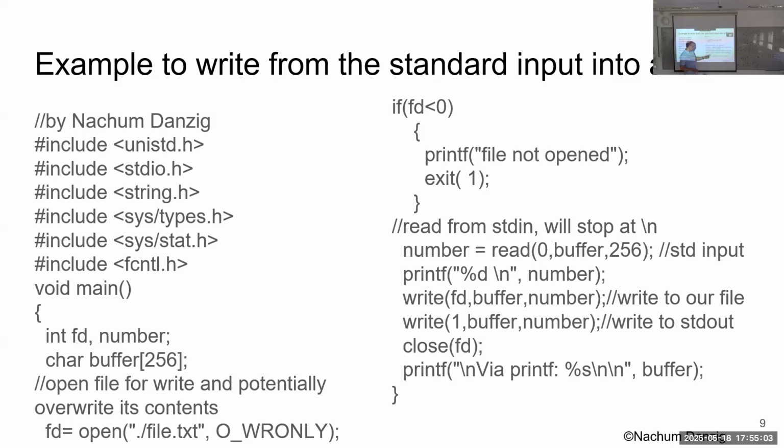Then I close the FD, and then I do it again via printf, and I print s, the buffer. Now the problem with this buffer is it has no null at the end. So it'll be a little bit problematic. I really should have put a null in. The backslash n is not counted as null. So you have to overwrite the backslash n and make it null.